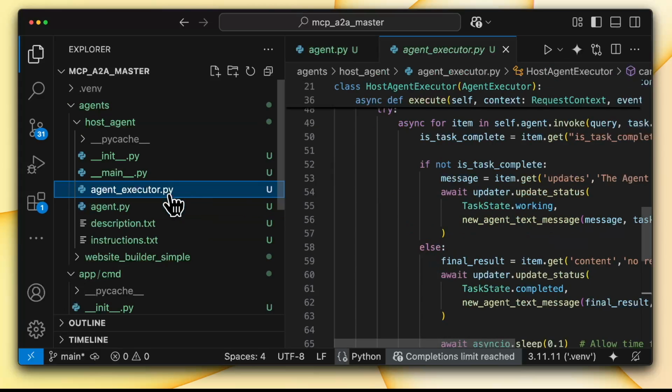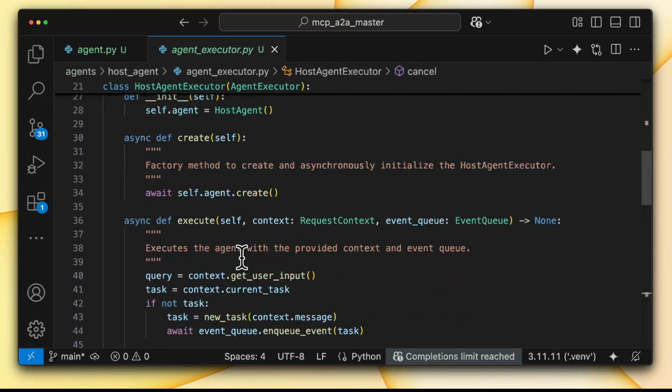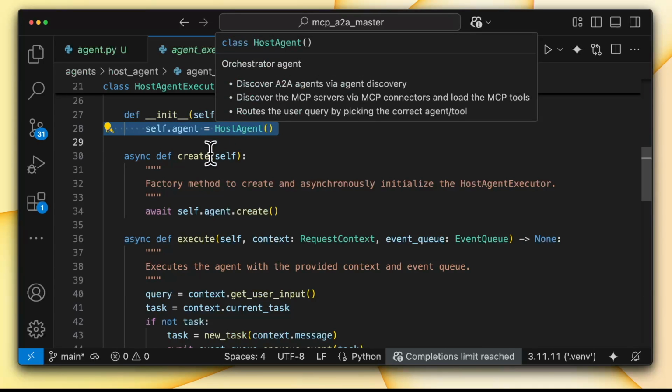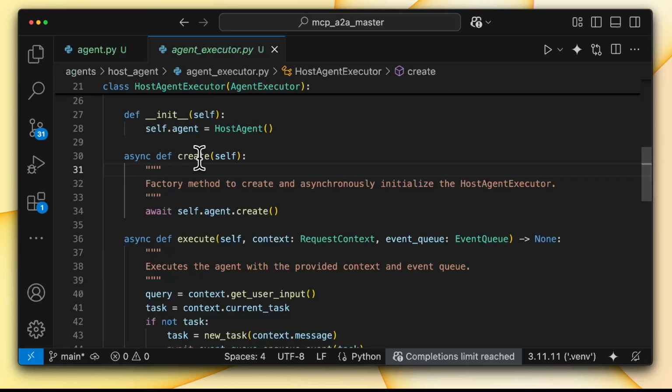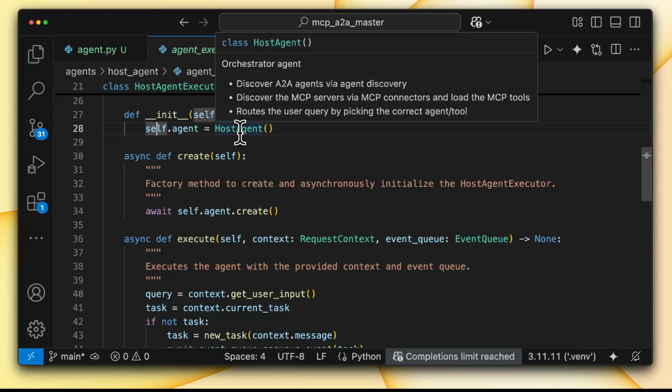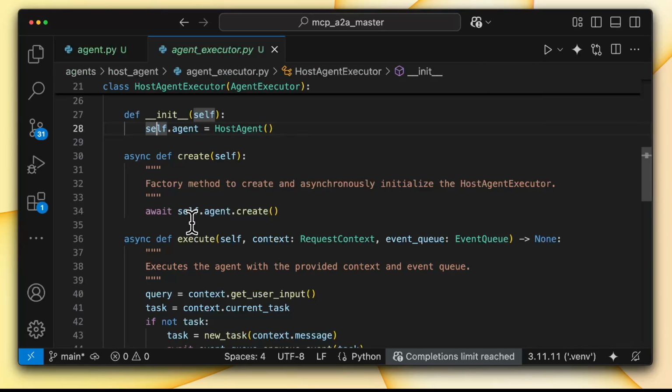Once you do that, the same change will actually happen in agent executor. So inside the agent executor, when you initialize, you'll initialize the host agent but not create it. You'll not call the create function because that is async. So we'll instead provide a create method over here as well, and call the self.agent, which is the host agent create function that we had just created, inside this create function. So now what happens is that you first create the object of this agent executor, and then you call the dot create function so that the agent can actually discover all the tools in an async fashion, and that dot create can then be awaited. So this is the difference. If we did the same thing inside the constructor, we cannot wait for the discovery to happen, because that is how Python constructors are. They cannot be awaited. So that's the change in the agent executor.